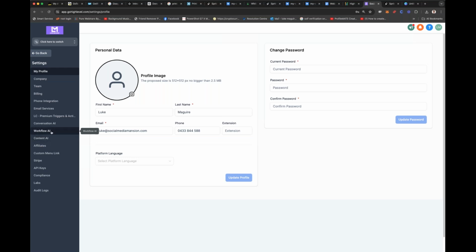Workflow AI is going to create the best workflows for you. Say right now I'm doing a Facebook ad and an Instagram ad, and I've got that going into a landing page inside of Go High Level. Then I want them to get an email the day after that says, hey, how have you found our service? Depending on if they say good or bad or haven't tried it yet, they'll then get an email response saying, okay, great, you did try it, here's what we'd like to do for you. Then it goes to another upsell page. Workflow AI will create that entire flow for you, so you don't have to. And there's a lot of other cool things included in it.